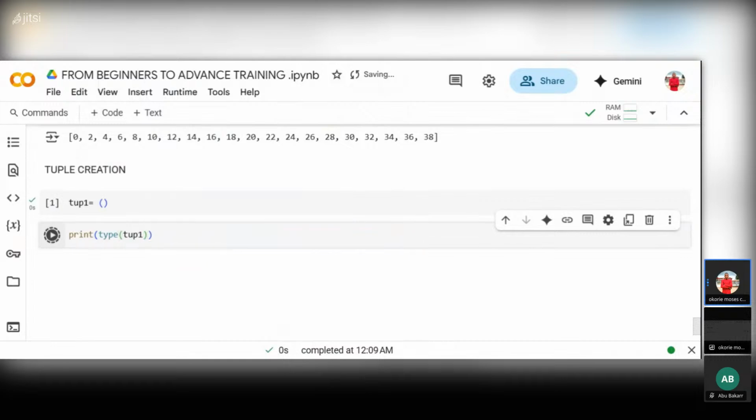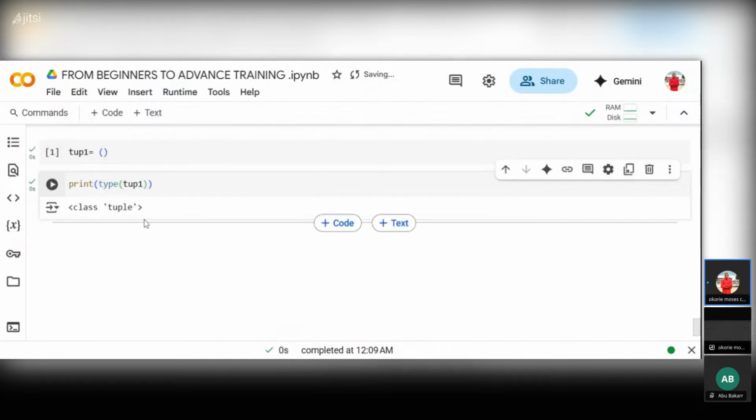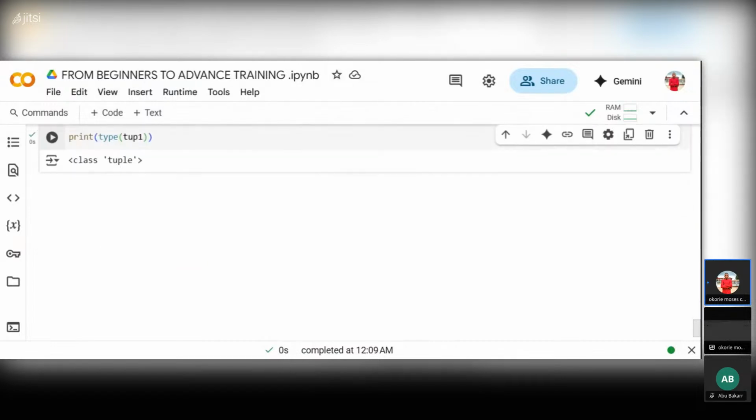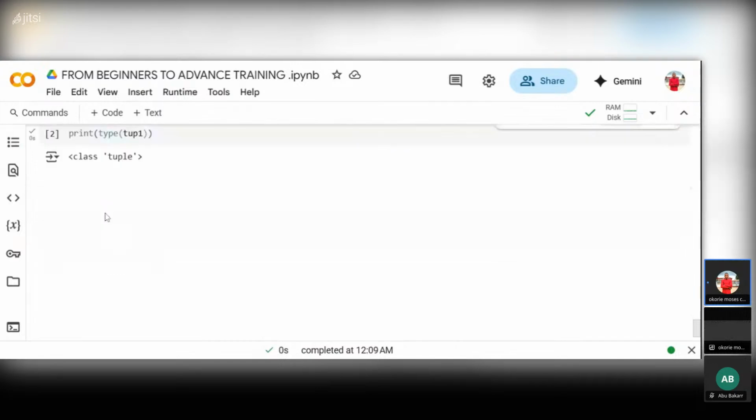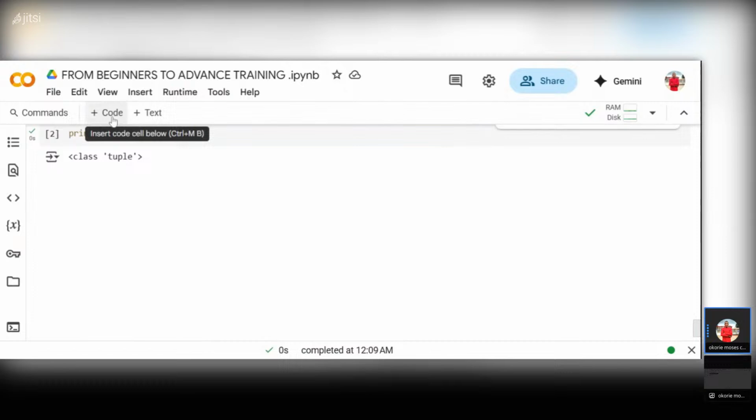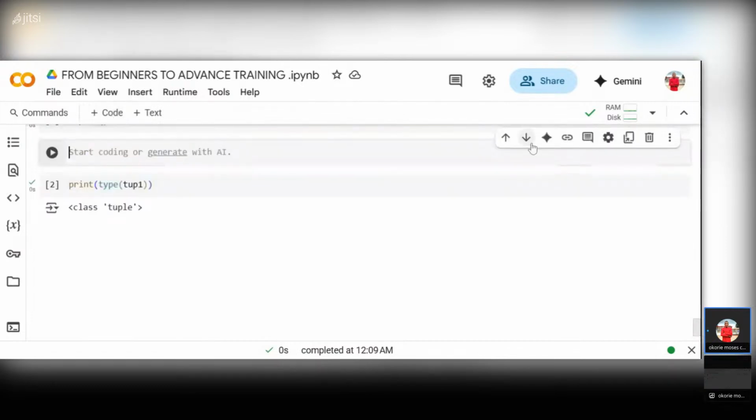Let's run. You see the class tuple. So by default, this is a tuple. Then we are going to insert integer numbers.